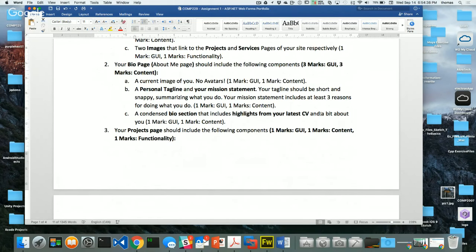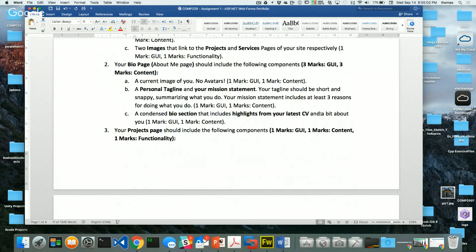People have always questioned me about this. What is your mission statement? I want to be the best programmer I can be. That could be a mission statement. That's a bad one, but you could make one. Example would be something like, I dream in code, and I want to be able to dream your code, or something like that. Some kind of log line.